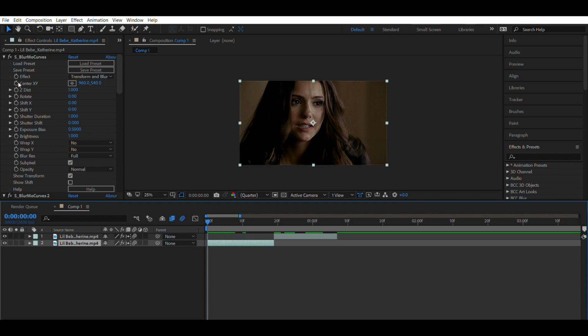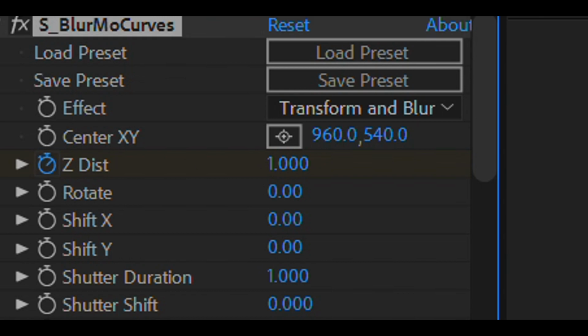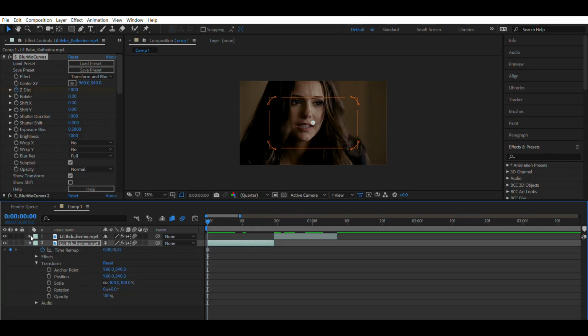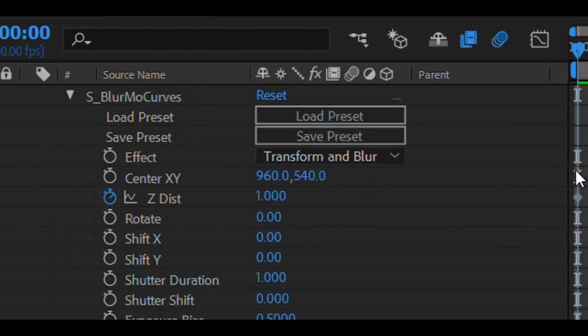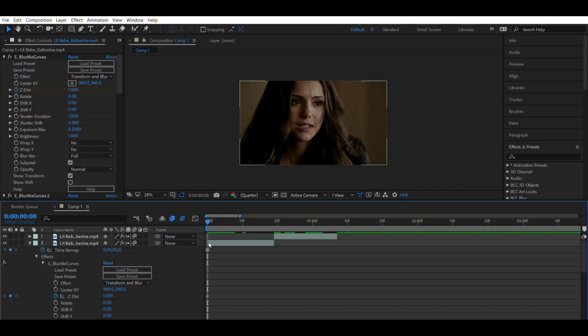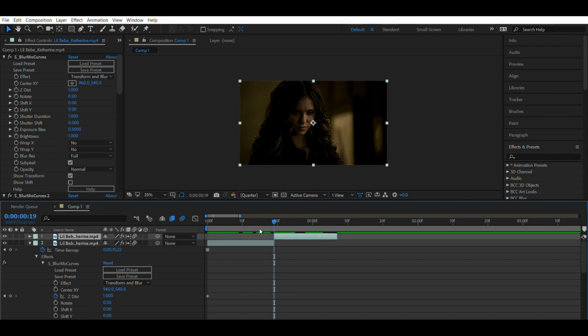So I'm gonna make keyframes in order to do transitions. The way I do that is I click this little stopwatch looking thing, and it makes a little dot. You can't see it now, but if you go down into the arrows, you go into effects and then Explore Mode Curves, you see that there's a diamond shaped keyframe. The way that I do transitions, not everybody does it this way, is that to make a nice long transition, I make the start keyframe at the beginning and the end keyframe all the way to the start of the next clip.